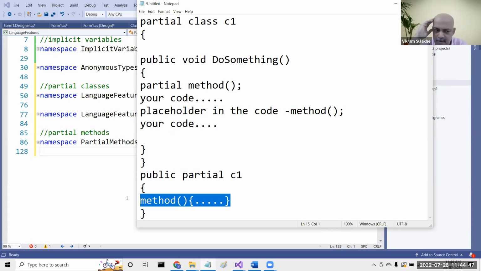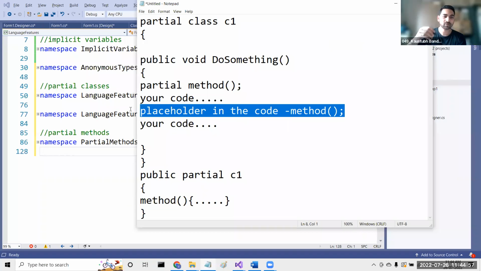And what did you mean by placeholder in the code? As in, how is it going to call it? Placeholder in the code means that this is where the code will be called. As in, the code which will be written in future will be called here? Correct. So basically what you're doing is, in your code, you're giving places where others in future can come and insert code. You're just giving them an option: if you want, you can insert code here. By doing what? By writing a partial method.